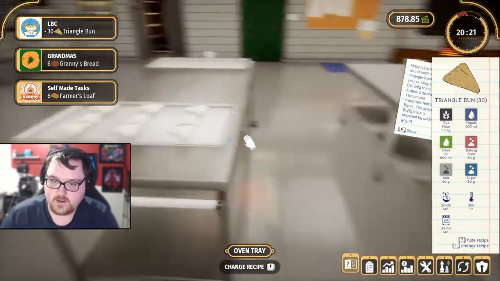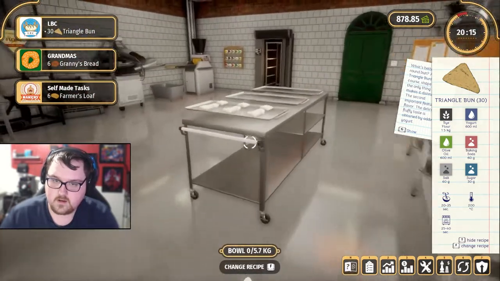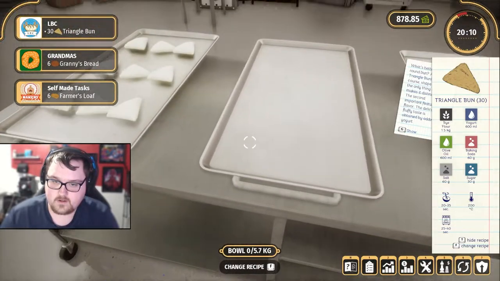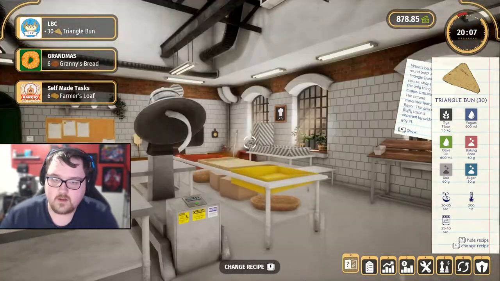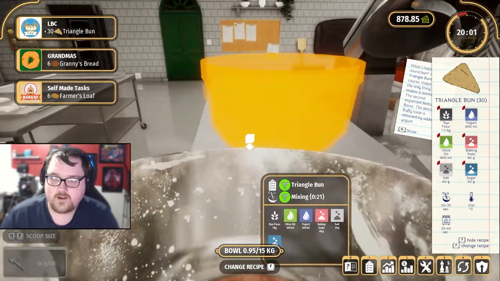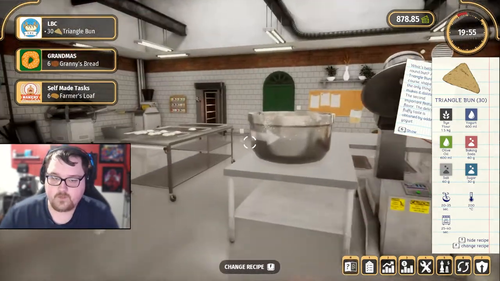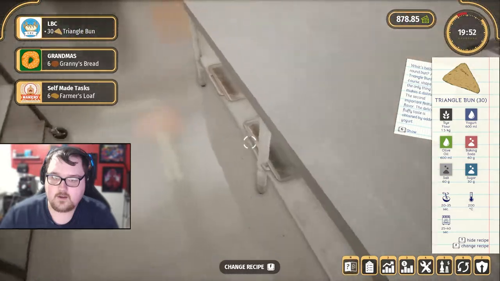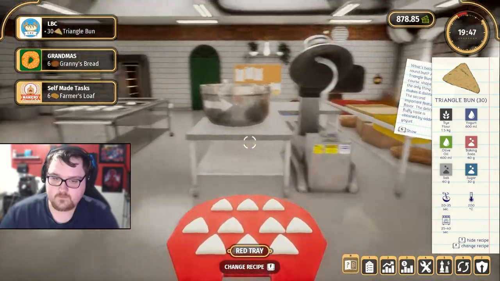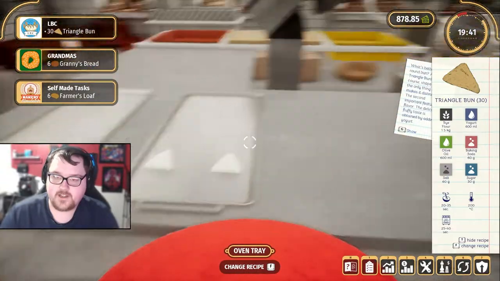No, that's enough for this pan, okay. Can I place it? There we go. Get the rest of this. Oh yes, third, I forgot about that. So easy. We'll get these pans ready. So much easier to do it that way.